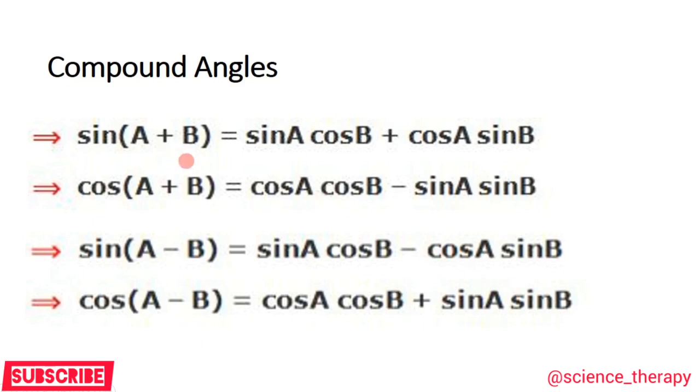Now, if you want to see the trend in this, maybe for the purpose of knowing and memorizing this, you can see what is happening with sine here. If you have sine, you have it being sine A cos B, and the sign inside here doesn't change. So this is a positive, it still remains positive here. Then you have cos having the angle A, and then sine having the angle B, right? So it's more like they swap around the angles here. So you can see sine had the angle A initially, and then cos had the angle B, but now cos has the angle A and sine has angle B.